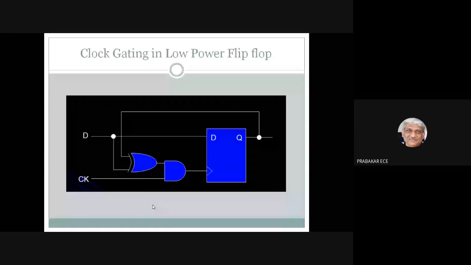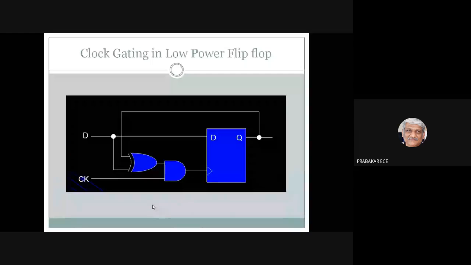And this is another technique, which we have discussed, about how to gate a clock. Normally, on the right and left hand side, you can see there is a CK, which is actually the clock, straight away connected to the register. Now what I am doing is connecting a gate here from the output. So whenever the D is available, then the clock will be passed through. So I can have control over the clock.